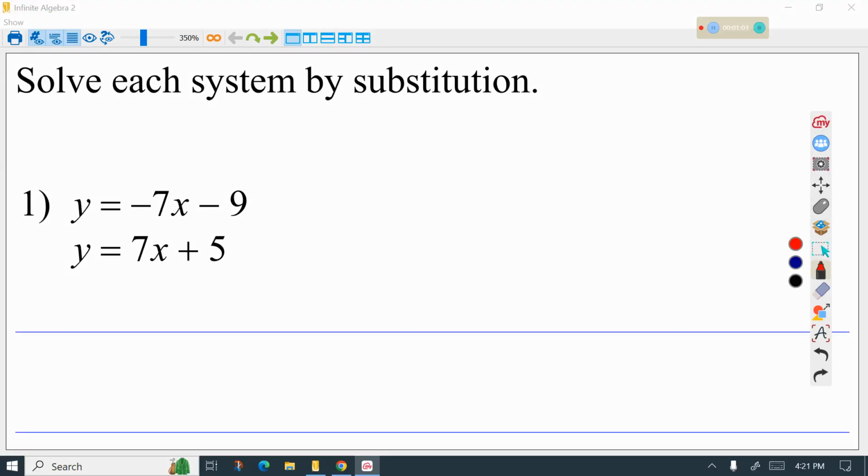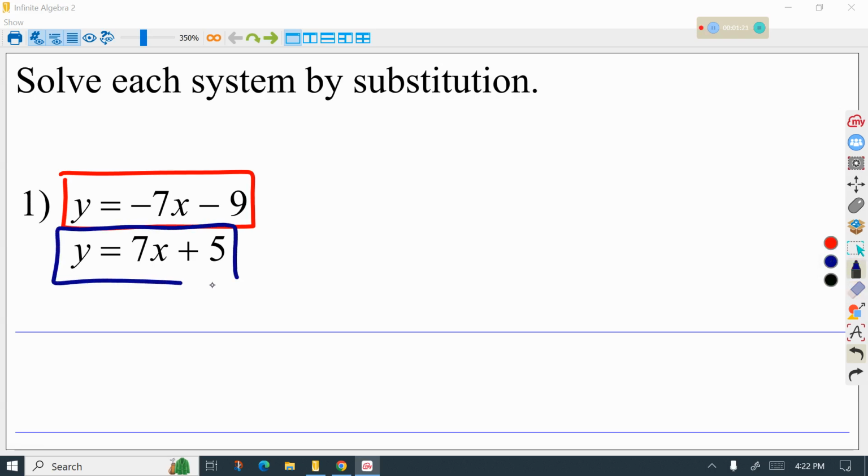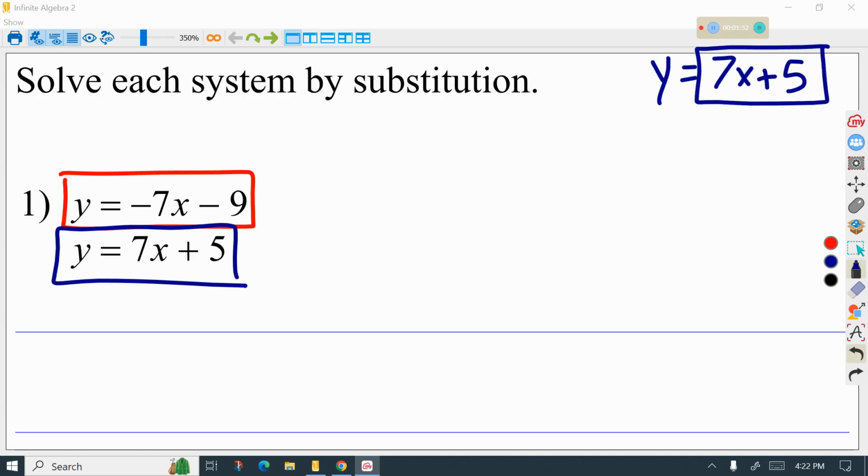Okay? What that means is that I want to get one of these letters, because a variable is just a letter, by themselves. However, both of them are already by themselves. So in this case, we would say that the y is isolated. It's already isolated. So that means that step 1 is done for us, and that's why this is the easiest kind of problem, because that step is already done. Okay, so step 1 doesn't really take much effort. We're just going to go copy that over here. And we'll keep in mind that we're going to use this expression in step 2.